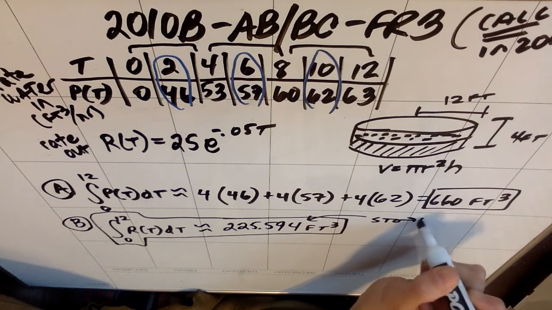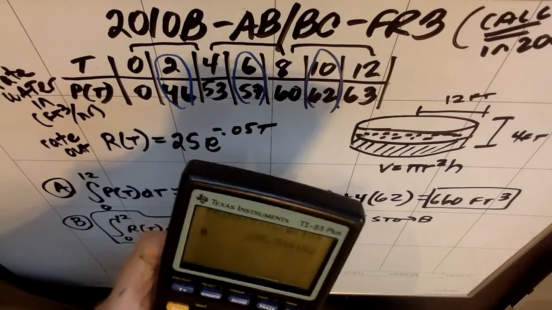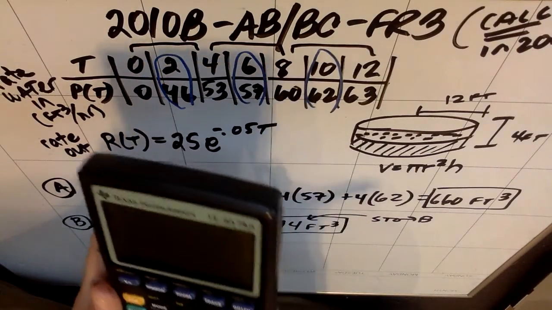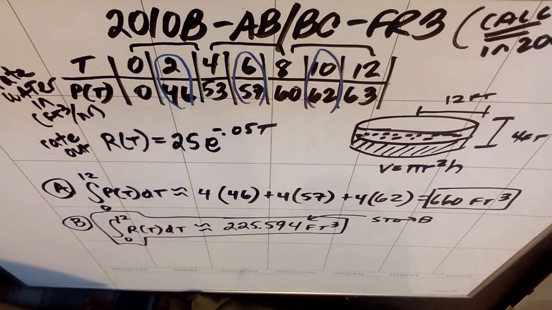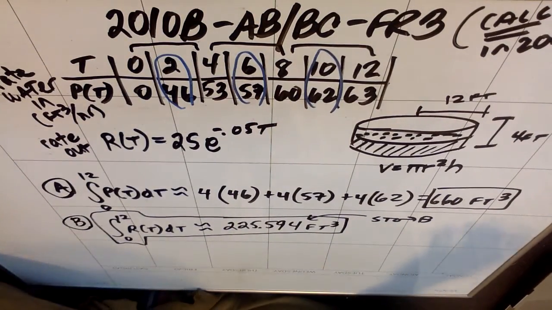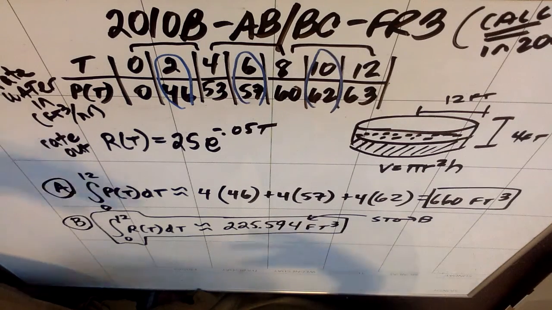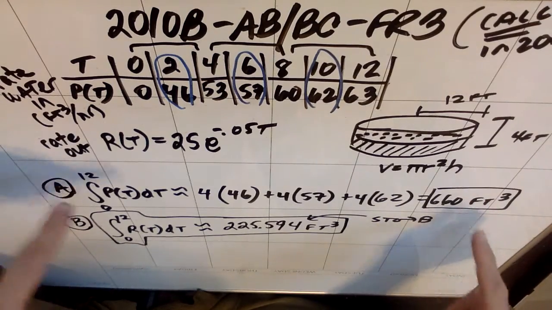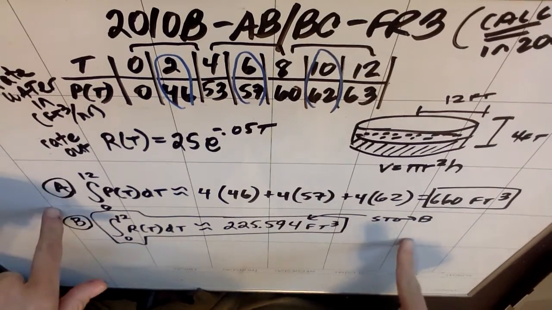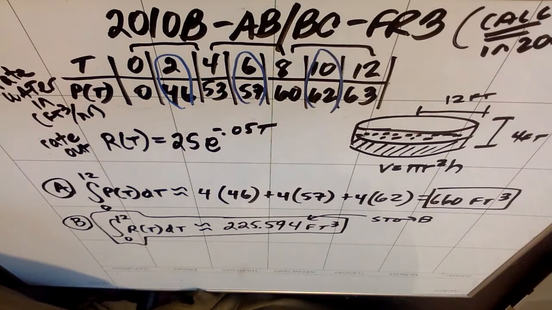So I'm going to store it as B only because it was my answer to part B. It doesn't have to be stored as B, but I'm going to hit sto and alpha B. And I'm going to always make a note on my paper of what I stored something as because I might need it again. So the reason I suggested that I might need it again is it's very, very common that they're going to ask you how much water is in the pool at the end of the window. Well, that's going to be however much you started with, plus however much you gained, minus however much you lost. So I'm probably going to need that number of how much I lost, which is why I stored it.